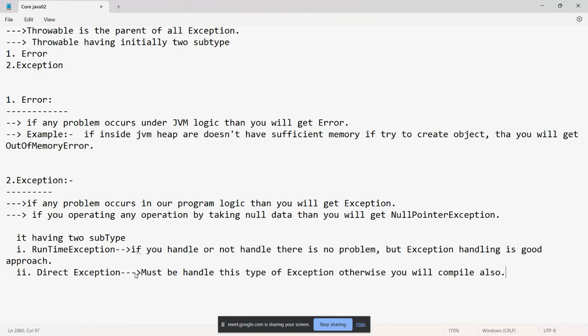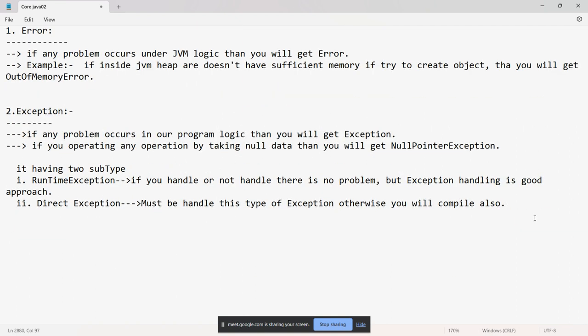Okay guys, so clear two things. Then we can say compile time exception and runtime exception, or rather checked exception and unchecked exception. We can say the same exception things, two terminologies. In interviews they ask what is a checked exception and what is an unchecked exception. So there are two terminologies also. Same thing, guys.